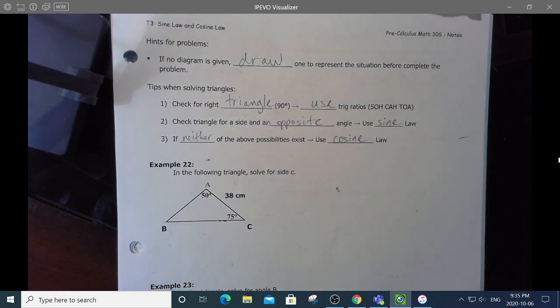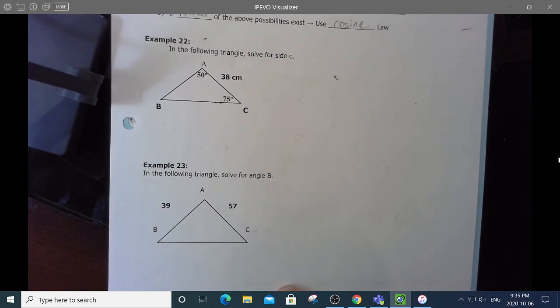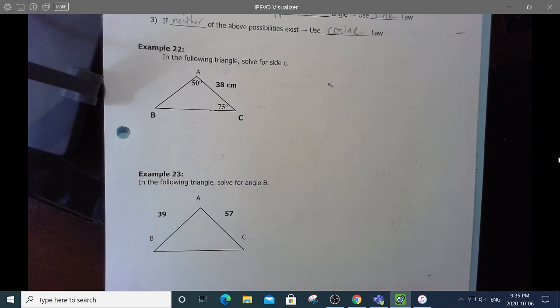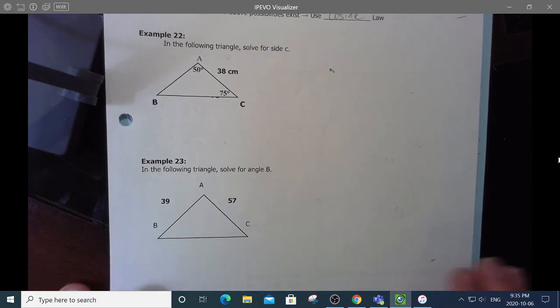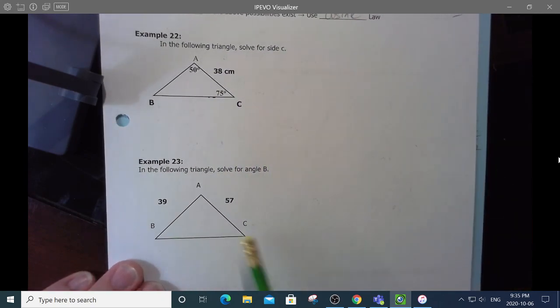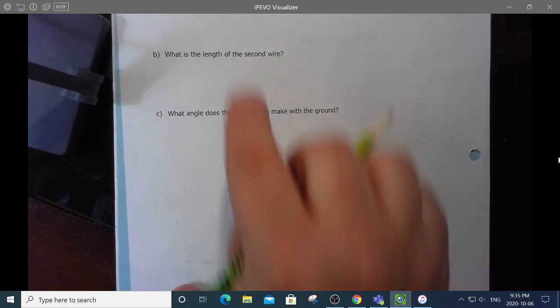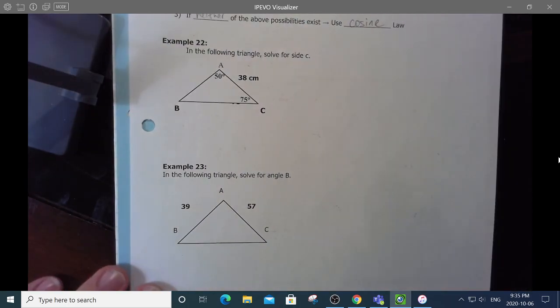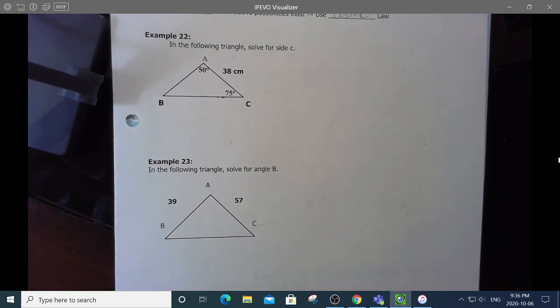So let's do these examples together now. And actually, there's 3 more examples. This is kind of a longer lesson, this one. You know what you should do? Why don't you pause the video? Try example 22, try example 23, try example 24, which gives you a picture you've got to draw. We'll meet back here in a minute and see how you did. All right? Pause the video and see if you can figure out which things to use. Go.